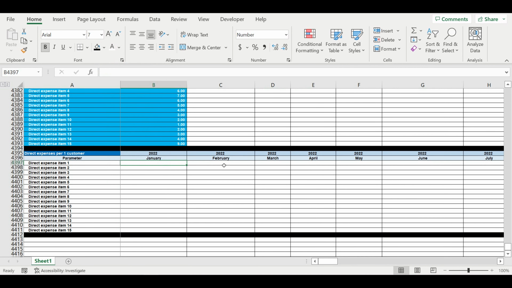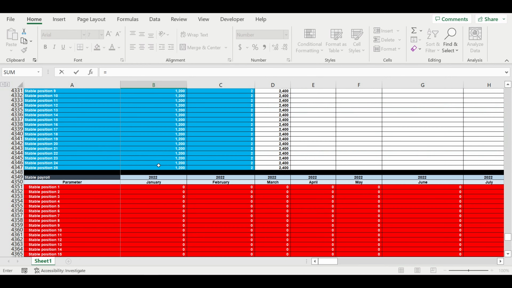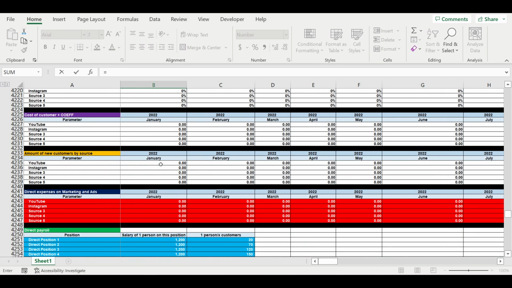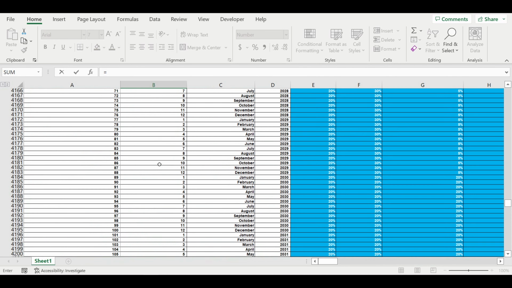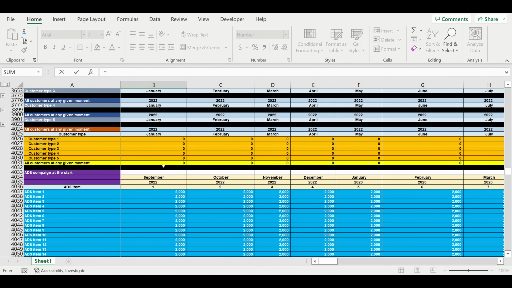Then what we do, so we have here, if we go up, we will be able to see the amount of customers at any given moment that we've already created. All customers at any given moment.